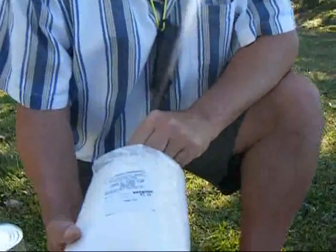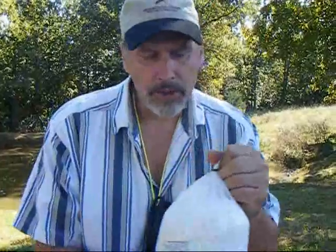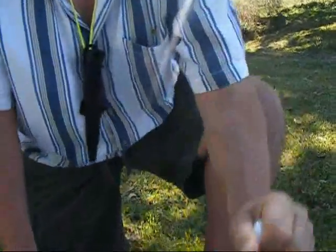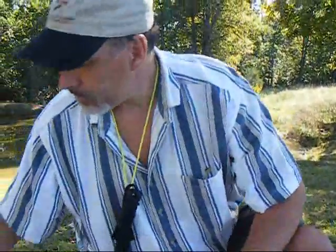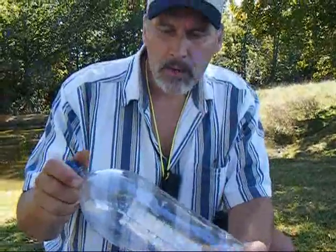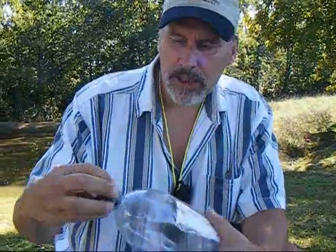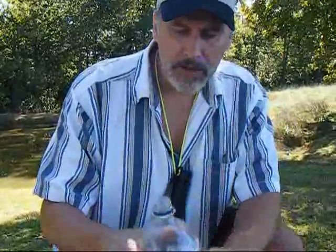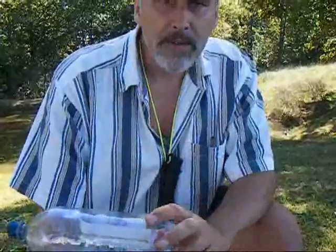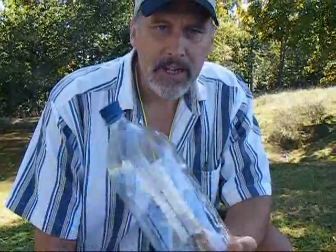This is 5 pounds of flour, actually 5.5 pounds, for $2.44. We just bought these today, so they're not yet packaged. I wanted to show them to you in their native packaging. She'll take these out and put them either in Ziplocs or in bottles, just old soda bottles. She'll pour it in with the funnel, then put it into the freezer for a few days, mark the bottle with the date, and put it away.